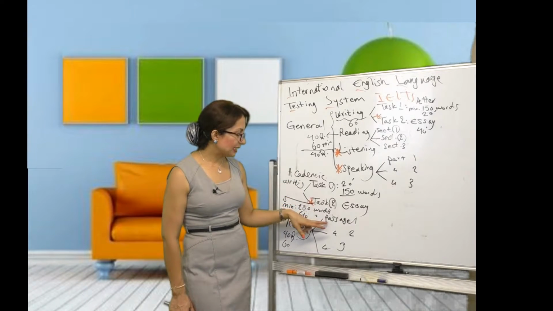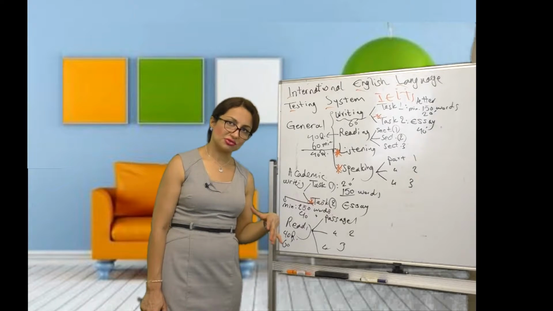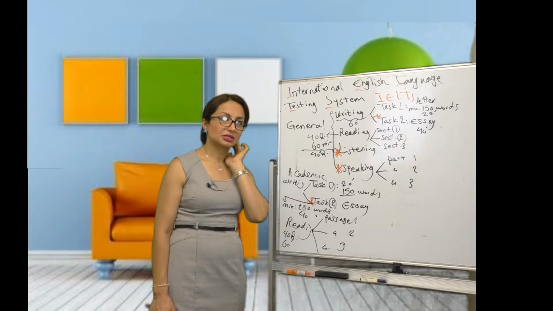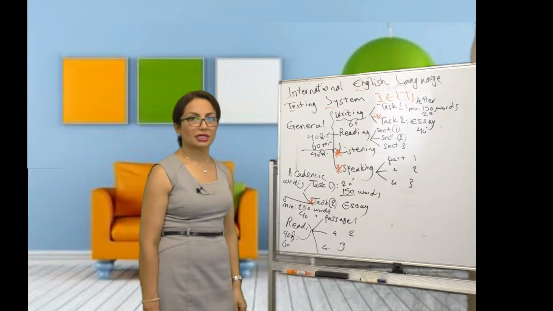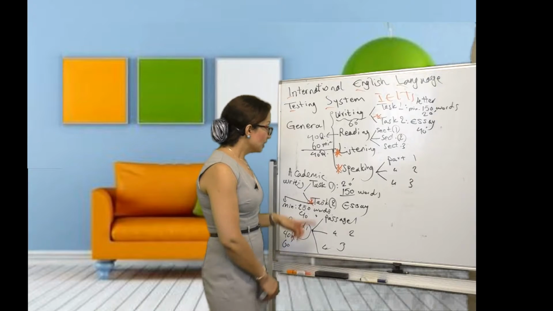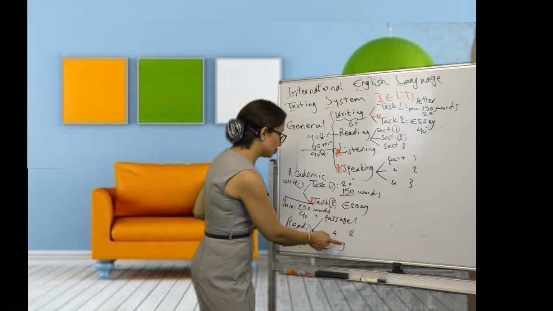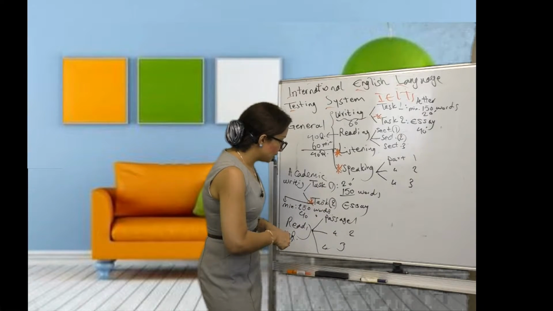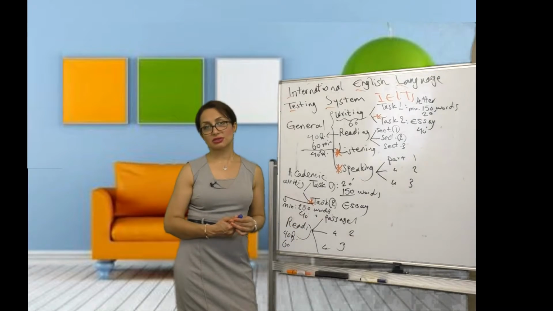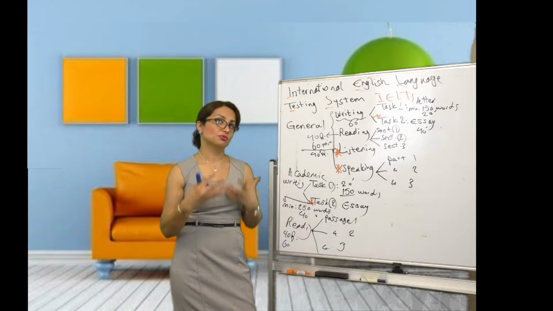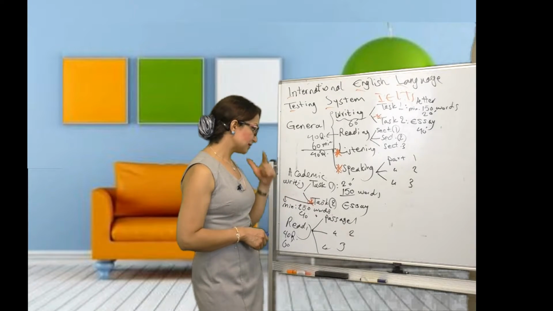Normally, the level of difficulty increases from passage 1 to passage 3, which means passage 1 is really manageable, passage 2 is moderately challenging. Most of the time, passage 3 is really challenging for candidates, so they need to spend more time. Since they have 60 minutes, they can manage their time with 20, 20, 20. Or if they think they need more time on this one, they can go for 15, 15, 30. It really depends on their learning strategy and on how fast they are to process the information. It can't be prescribed as one thing for all candidates.